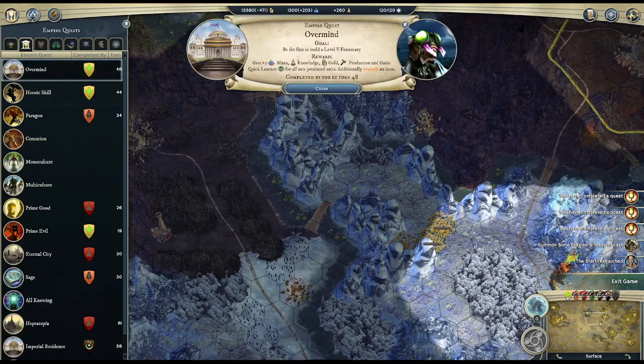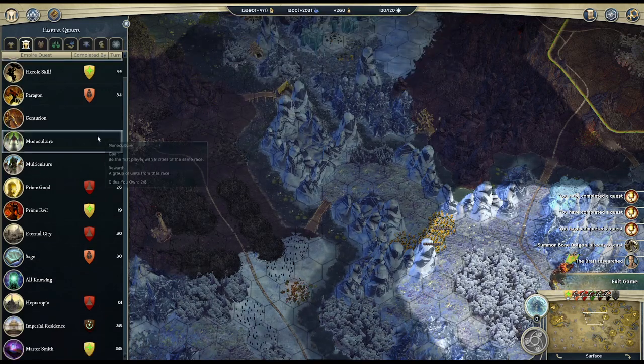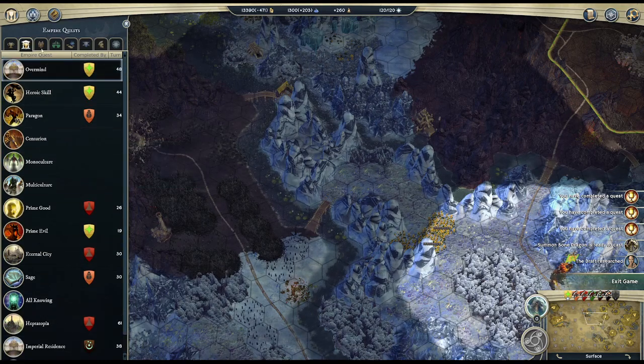What's this? Be the first to build a level 5 Formicary. Well, since I'm the only Insectoid, that's not hard. Quick learner for all new produced units from the city. That's kind of cool. I think all of these are otherwise the same.